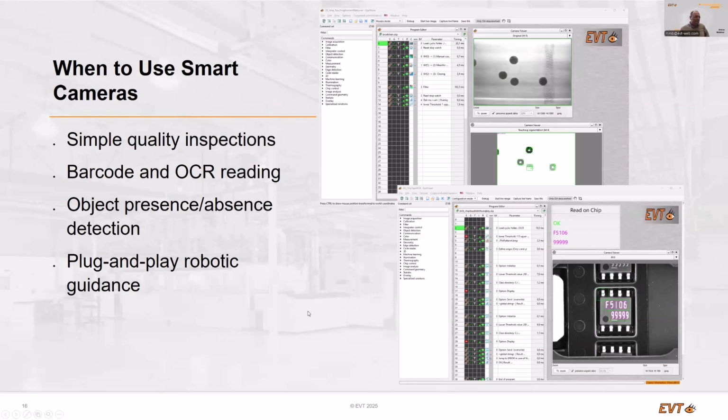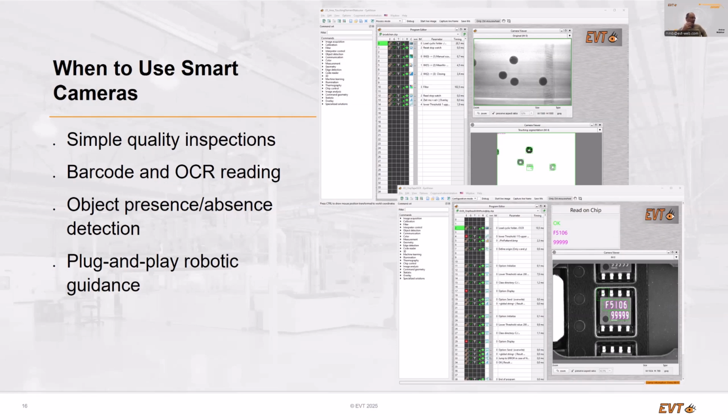So finally, the question is when to use smart cameras. I think as a result of what I said before, for simple quality inspection, that fits very well.